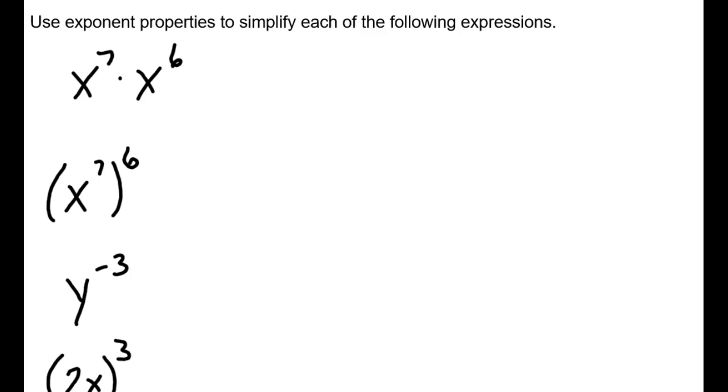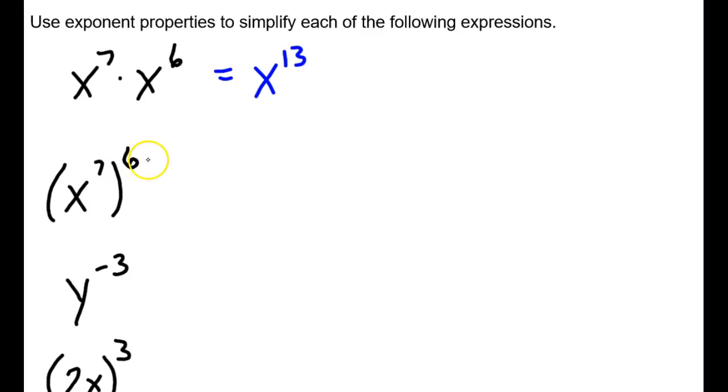To start off this lesson, we're going to go through some exponent properties we talked about in Algebra 1. The first one is the product of powers. We have a base that is the same. Base is x, we're multiplying. So if that's the case, we add our exponents. This will become x to the 13th power.